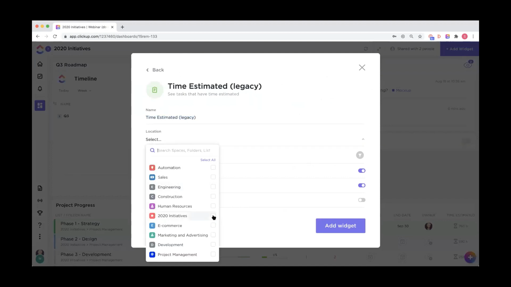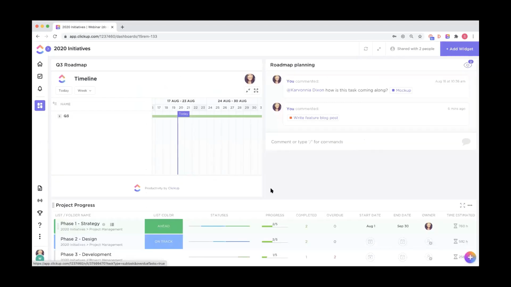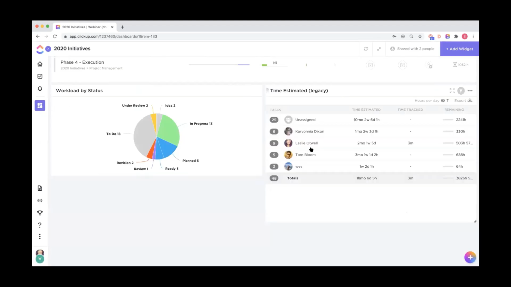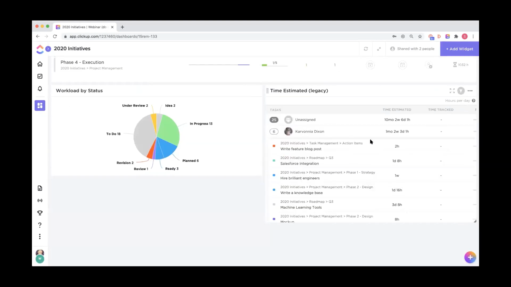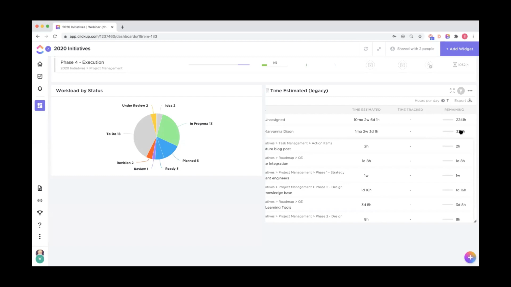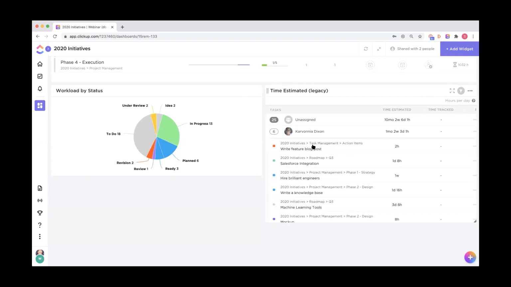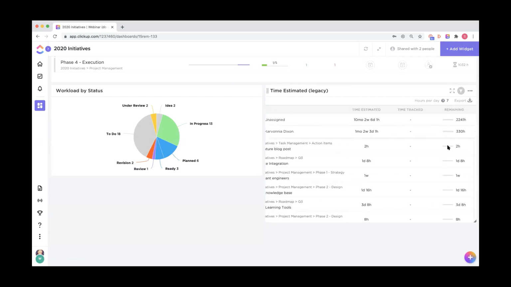So I can choose from which spaces or folders and lists I want to pull this data. And then I will be able to see a breakdown of the time tracked by person. So in each of their assigned tasks, how much time did they estimate versus track, and then how much time is remaining to actually complete each task. So I can see a cumulative value by person and then a breakdown for each of their individual assigned tasks.